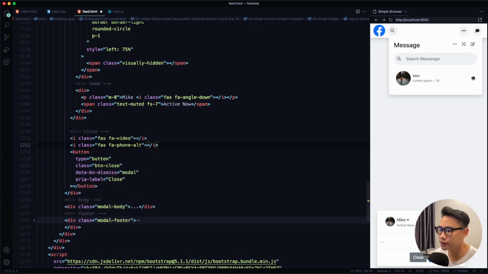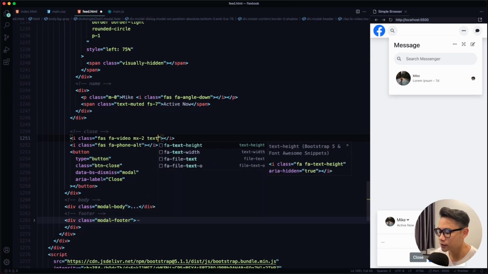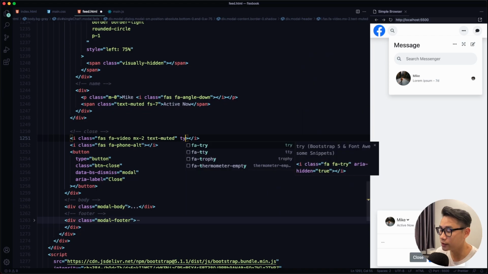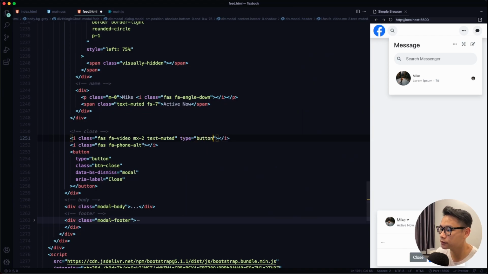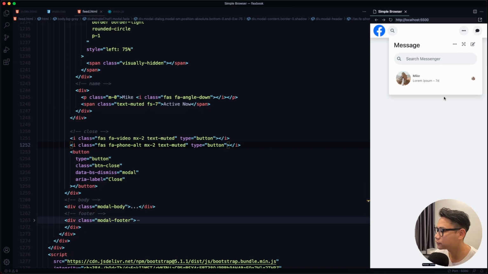All right, let's paste it here. Let's give some spacing between these icons. So mx-2. Text gonna be muted. And then the type will be button. All right, let's copy everything here. And also paste it down here. Give this a quick save. And here's our chat header.